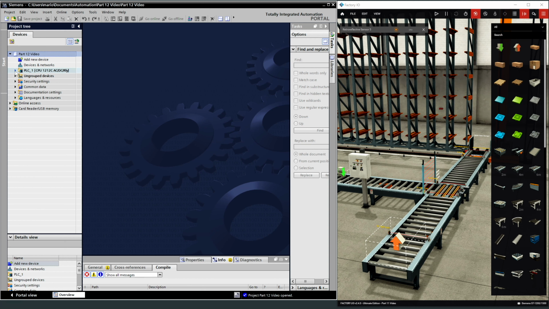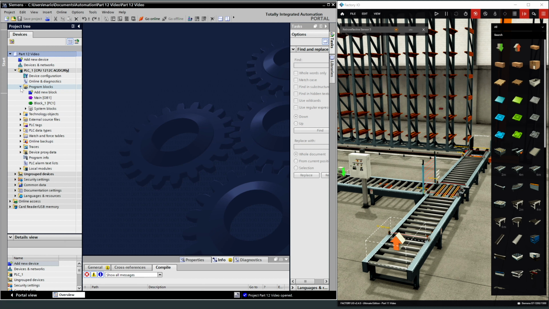Select the drop down on PLC 1 and then Program Blocks and double click the Add New Block.